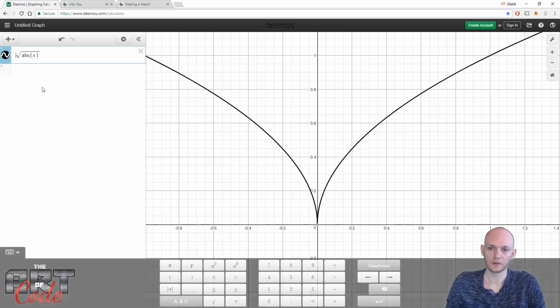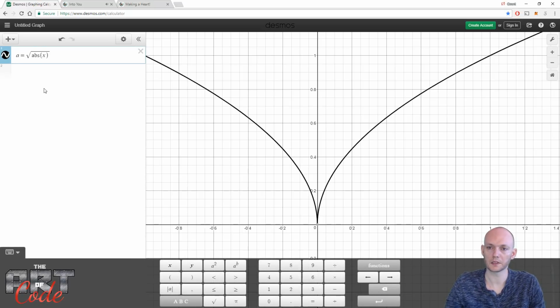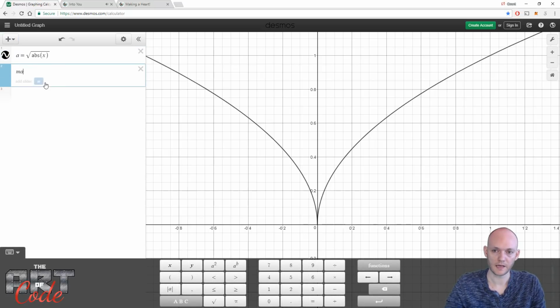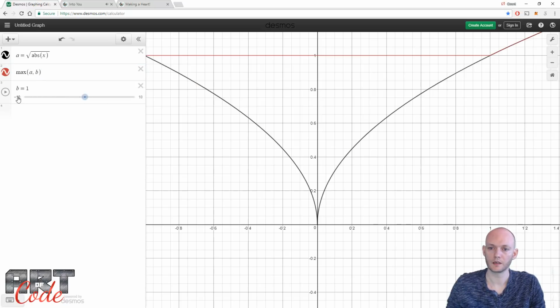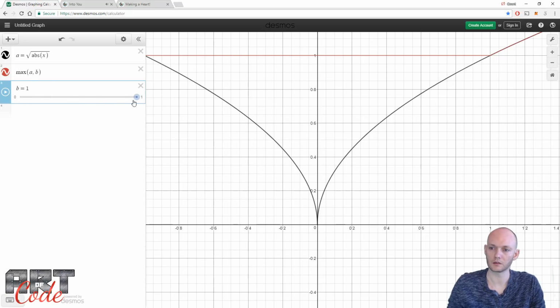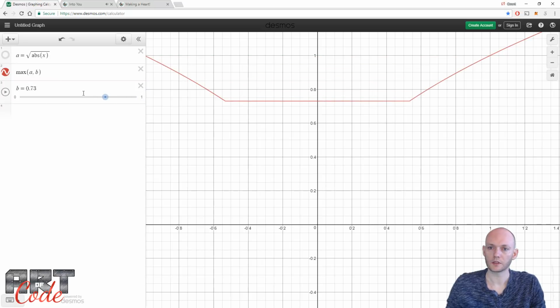So what I could do, if I call this A over here, I could say, well, give me the maximum between A and B. All right, and for B, we will use our blur value, which is between 0 and 1, or 0 and 0.3, let's say. So now, if you just look at the red here, when my blur increases, it slowly starts cutting off that bottom trench.